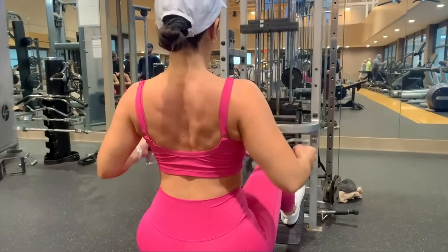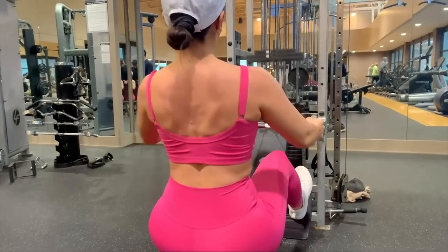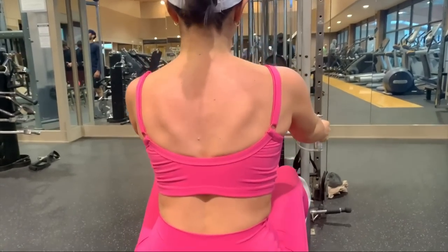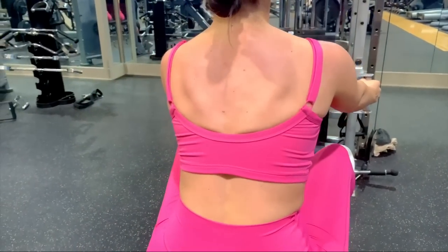I even noticed when really doing some upper body at the gym, I worked with some cables, I felt like these straps were slowly just slipping off my shoulders. I think it's just the wide neckline and the way that the straps curve outward naturally makes it just feel like it's about to slip off. And I did have them adjusted, I did tighten them, so it wasn't that. I don't really understand the whole high support thing, and I'm just saying that because I don't want it to be false advertisement to anybody.